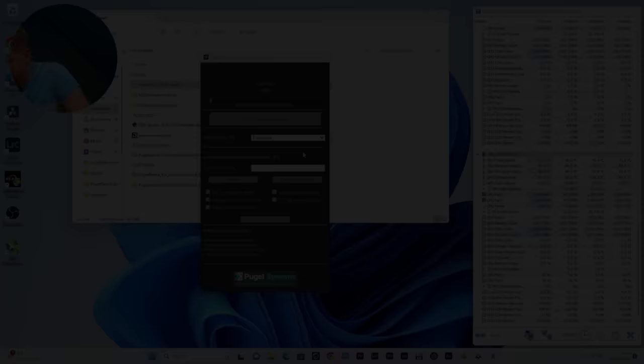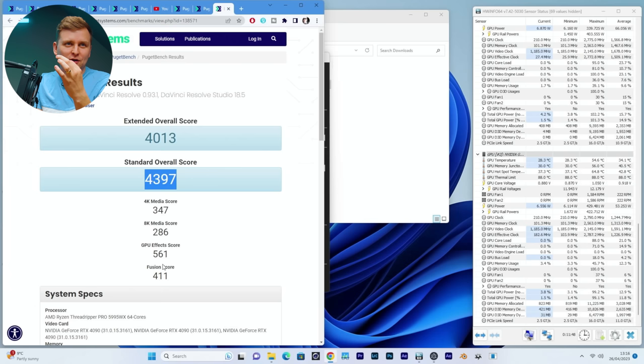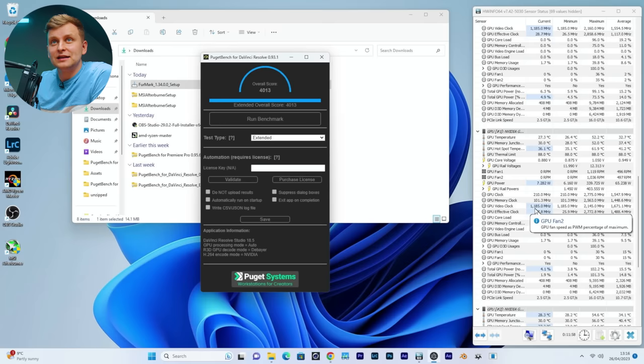Oh my goodness. Okay. So look at that. 4,013. Let's have a look at 4,300. Okay, GPU effects 561. Oh yeah, so it looks like pushing the power up actually did make a difference. So let's have a look what happens here.